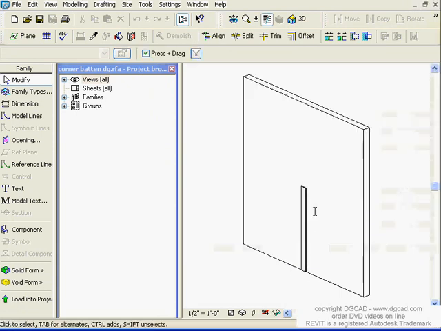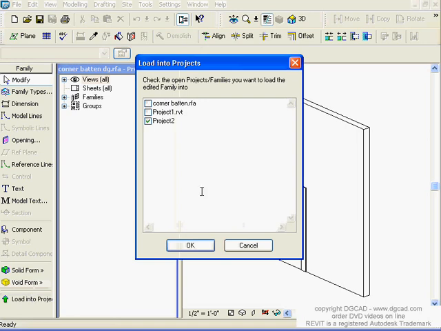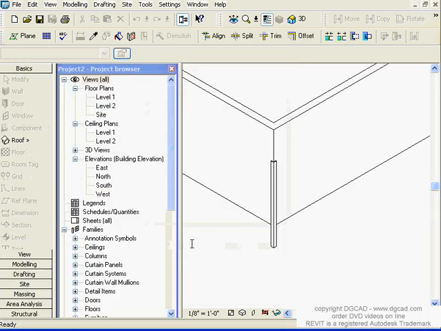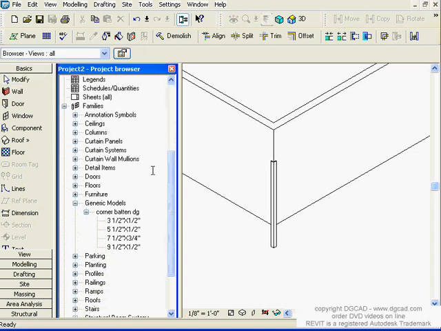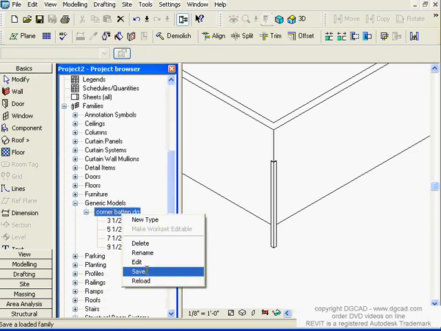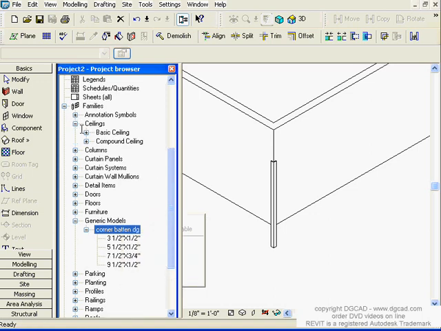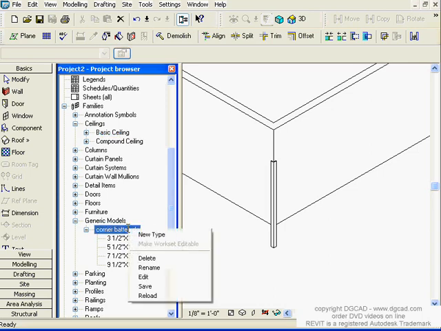Okay, so once you've made changes in the project, we can say load to project. Okay, back inside of here you make modifications, you go down and you find it, you have to know where to look, and then go inside of here, then take this and save it back, more or less export that family out. For any family, you can go into any family type inside of here, right click, and then save it, and it gets saved as an RFA file.